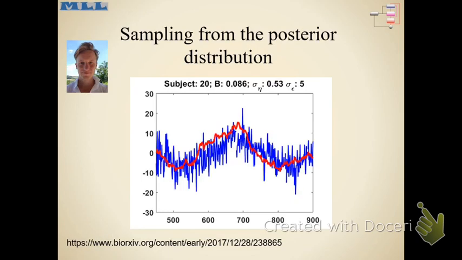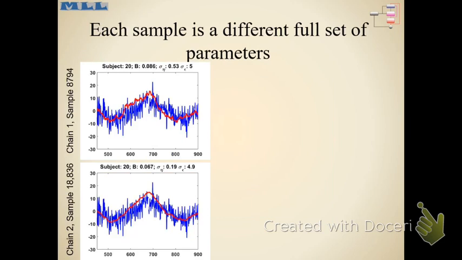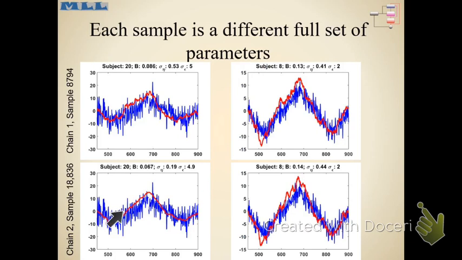And I'm going to try to skip through this a little bit in the interest of time. Because this is a Bayesian estimation, I get a bunch of estimates. So here is one sample from the posterior distribution of the parameters. Here's a value of B, here's the two noises, and here's the X for that sample. And here's another sample for that same subject, slightly different B, slightly different noises, right? And while I'm estimating that, at the same time I picked this, I simultaneously got this, and at the same time I picked this, I simultaneously got that. In the end, I end up with many, many versions like this, 50,000, 150,000, and many, many versions like this, right? So I get a bunch of samples from the posterior distribution of possible values for B and sigma and X.